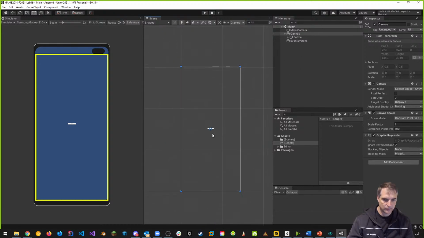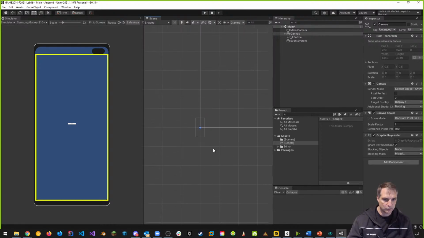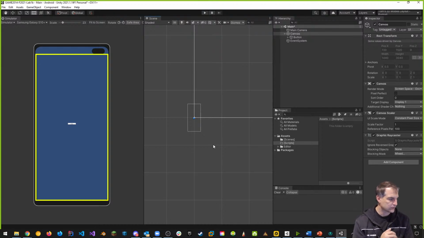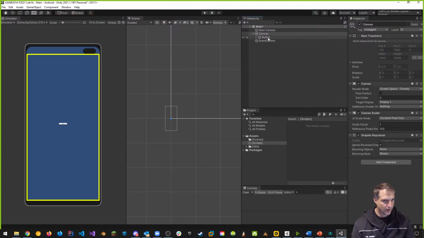Well, it's because of the way my canvas is. This is my canvas, and it's extrapolated from my actual app, which is way down here. The reason they do that is they want to separate the user interface from the gameplay. But here I'm making a menu. So a lot of times I want the canvas to point to the camera, right? The canvas itself, by default, is the container that holds other UI elements. For example, in this case, I have a button.